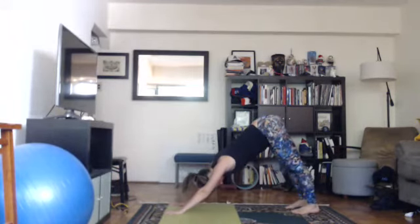Draw the shoulders back and down, away from your ears, down your ribs. That's the hard part for me. Relax your head. Look towards your shins or thighs. Try to get your heels on the floor. Take an inhale. Push the floor away from you. Take an exhale. Inhale, chin away from your chest.